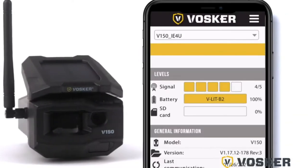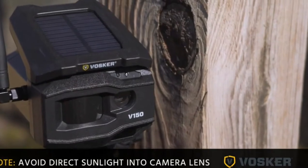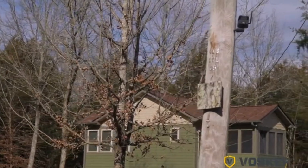The camera has now updated its status in the VOSKER app, where the sun's rays should not shine directly into the camera apparatus, but still be hitting the solar panel. You may need to adjust motion detection sensitivity levels depending on the environment you have your camera set up in.